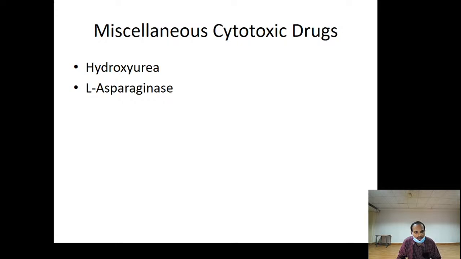When you inhibit the ribonucleotide reductase, ribonucleotide cannot become deoxyribonucleotide. So if the deoxyribonucleotide is not available, DNA replication cannot happen. If DNA replication cannot happen, the cell will not be able to proliferate. And that is the mechanism of action of hydroxyurea as an anti-malignancy agent. It interferes with the replication of the DNA by inhibiting the formation of the deoxyribonucleotides by blocking the enzyme ribonucleotide reductase.